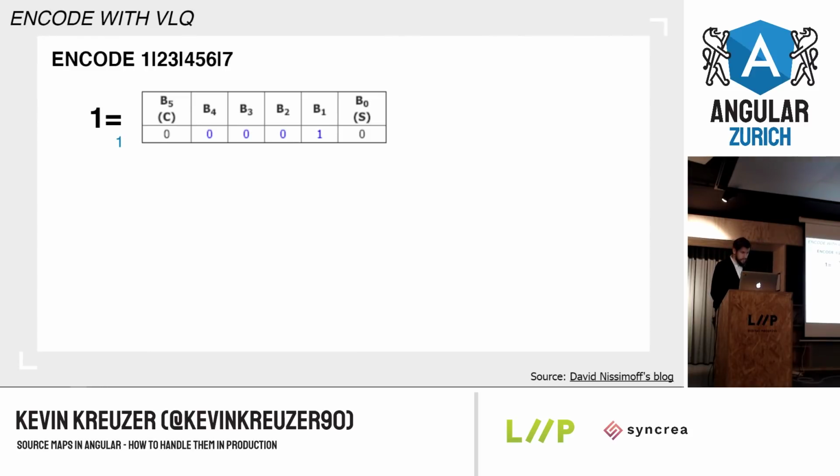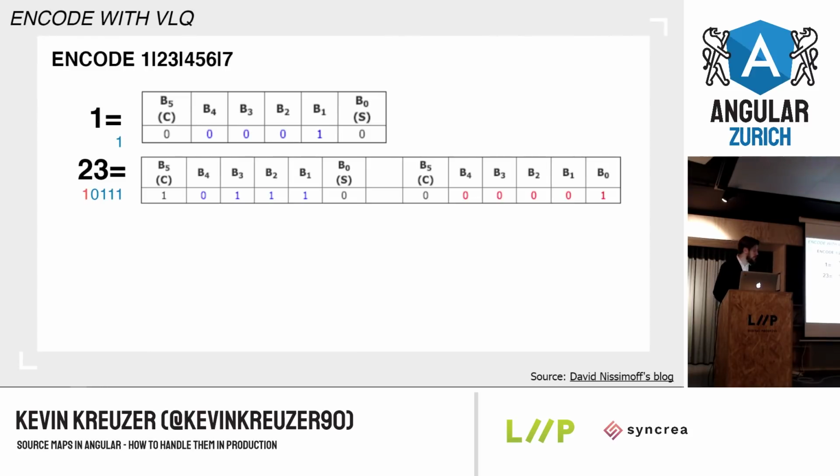So it gets more interesting with the value 23. The way it works is, it's a positive value. So on the first segment we set the sign bit to 0, and then we start from behind. So we say 1, 1, 1, 0 fits into the first group. We put that in. And then the first one, which is the red one here, doesn't fit in, so it needs a continuation.